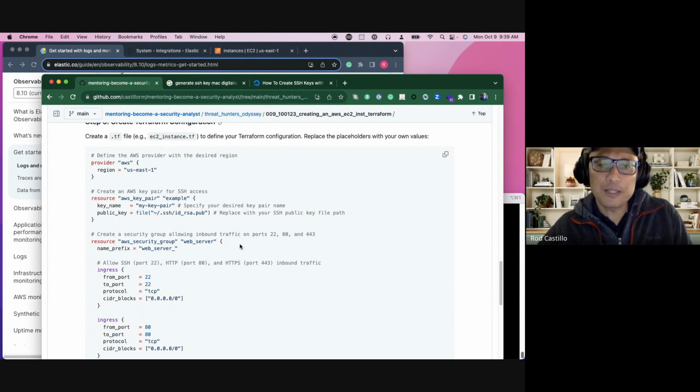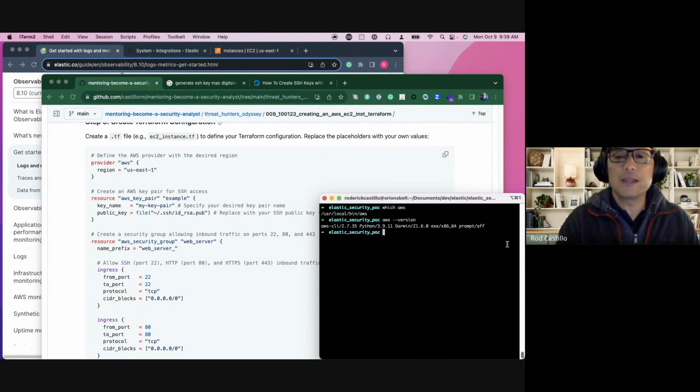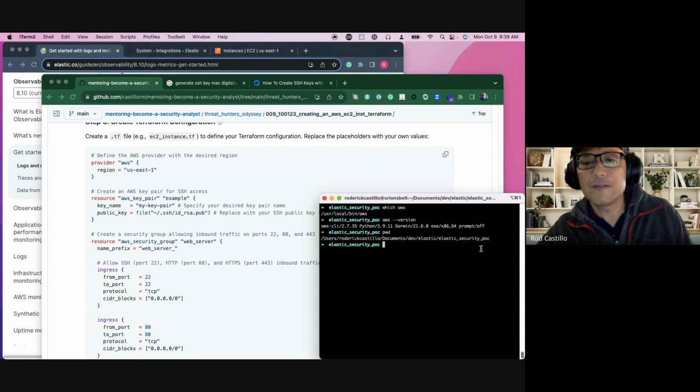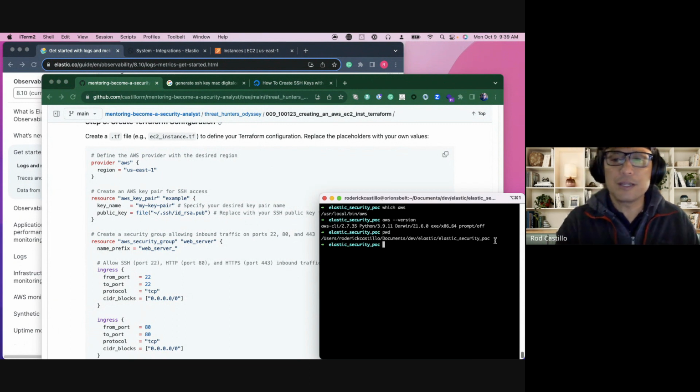Okay, so let's go ahead. What you want to do is take your favorite IDE and create a file in a directory. Whenever I do development, I always have a dev directory. I had one called Elastic, a subdirectory in that, and I call it Elastic Security POC, because this is the POC.